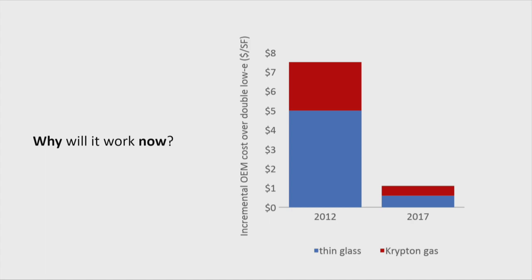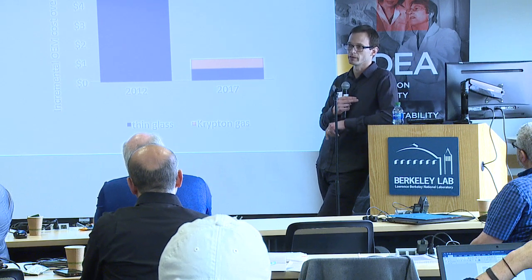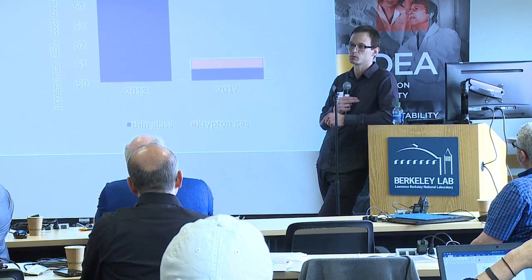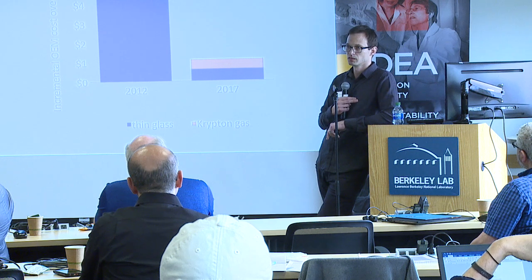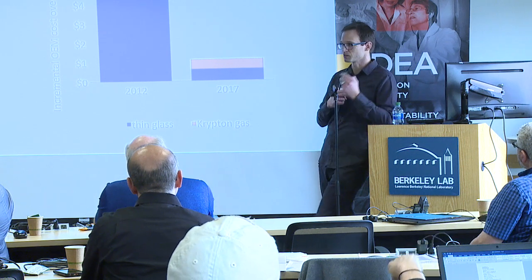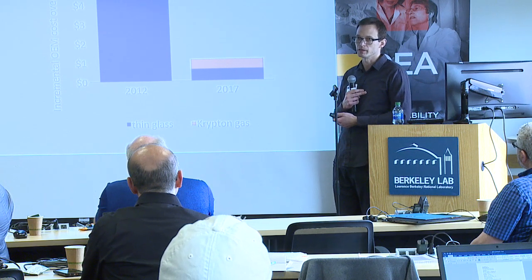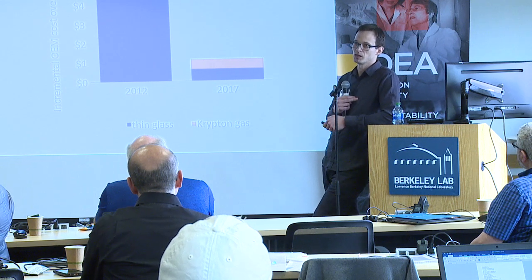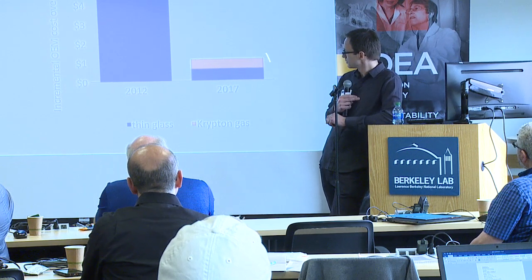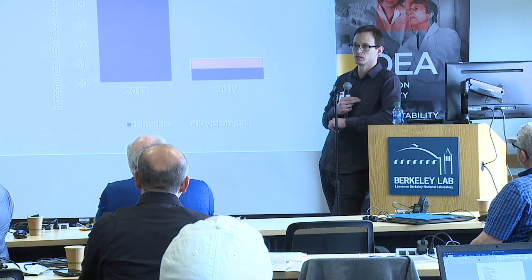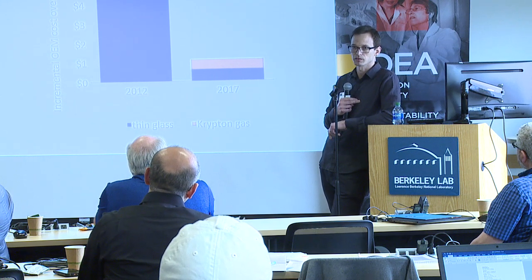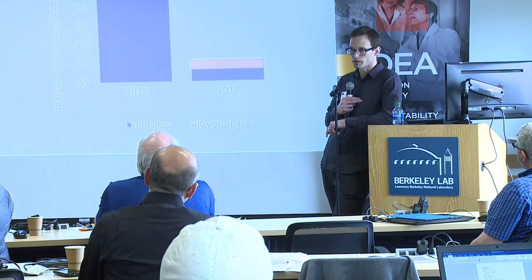There's as much of this thin glass going into US houses today through TVs alone every year as there is of windows being installed into houses. So there's as much thin glass as normal glass going into our houses every year. So this really is a commodity product now. And if you look at this, these are 2017 prices, the costs have just gone down to less than $1 a square foot. Today they're even lower.